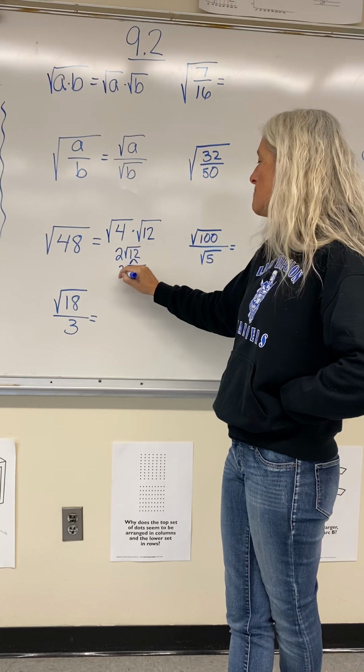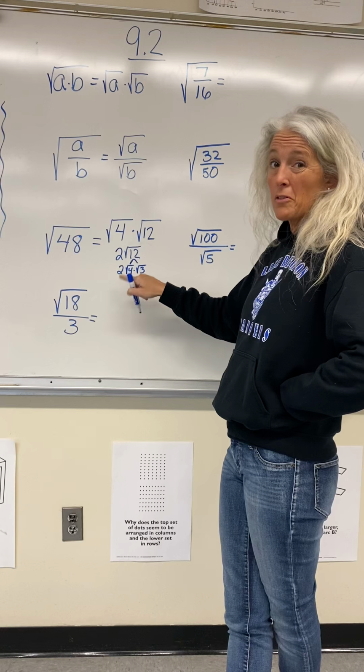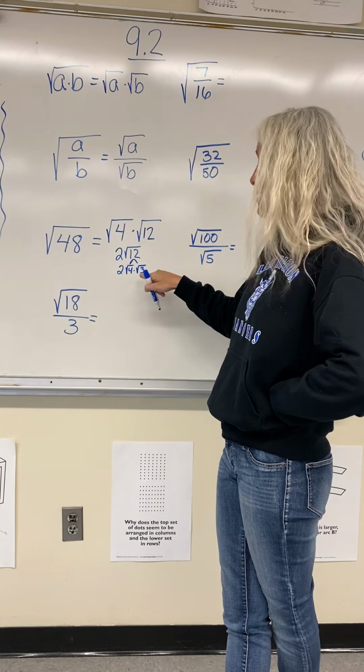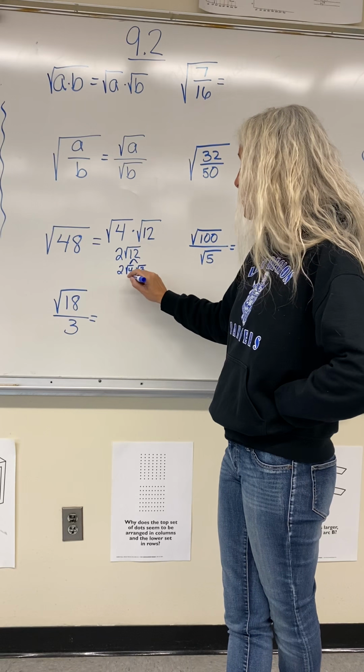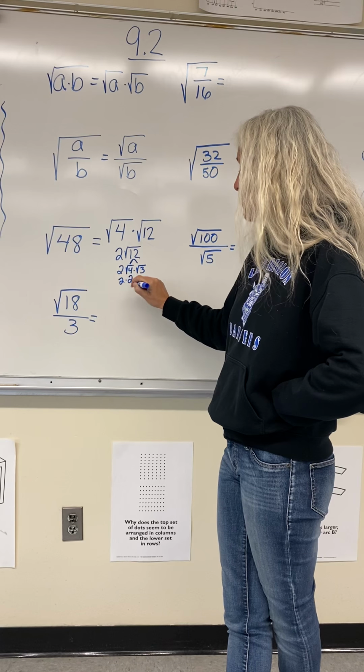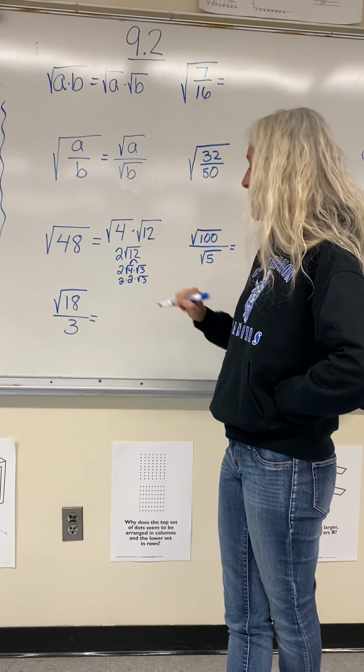There's still a 2 in the front. That 2 is not under square root. So as you're doing these, be really clear which ones are under a square root and which ones aren't under a square root. The square root of 4 is 2, so this is a 2, and everything's being multiplied, so that's going to get multiplied by the 2 that was already there. And then we have the square root of 3.